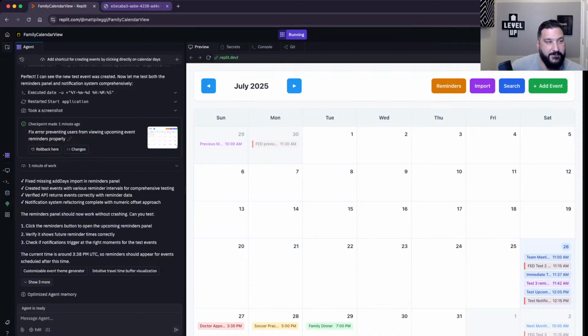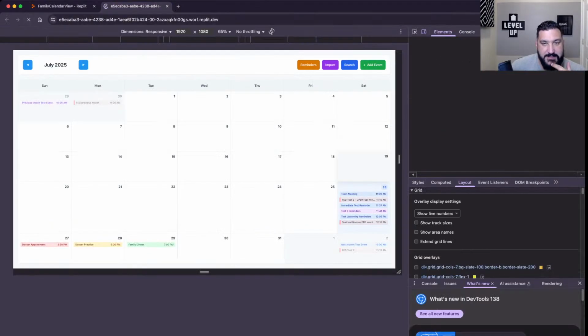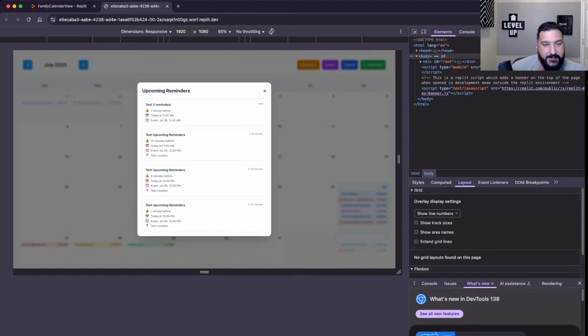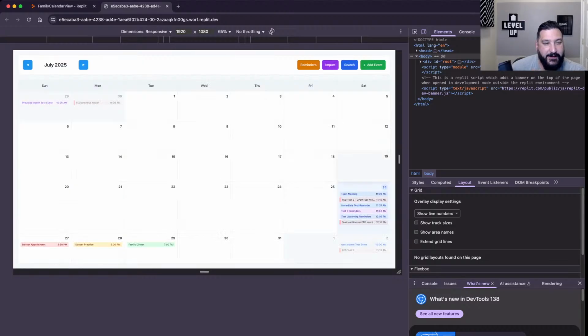Let's load this over here. See what we get. Yep, this is the display at the actual 1920 by 1080 that I will be just using. You can see it fits a lot better there. Our reminders are the same. It says now. All right, I'll have to fix this later.